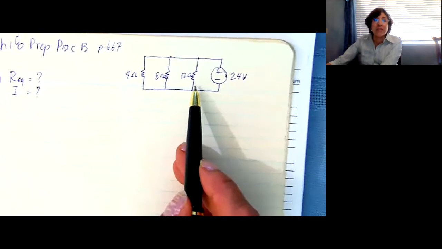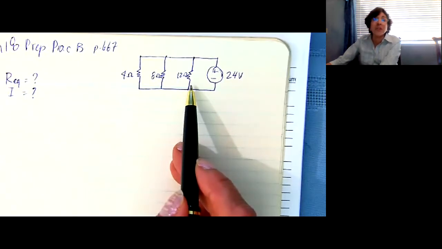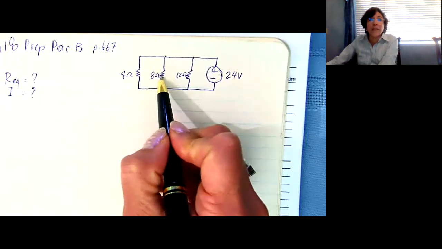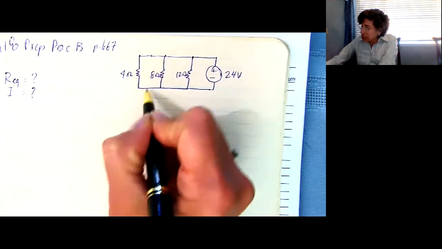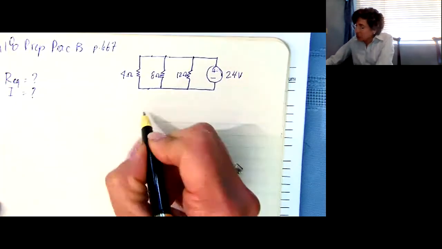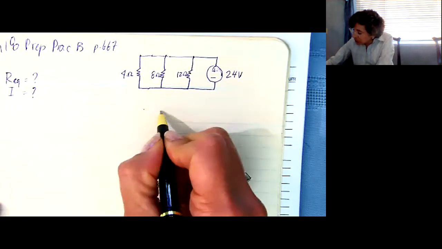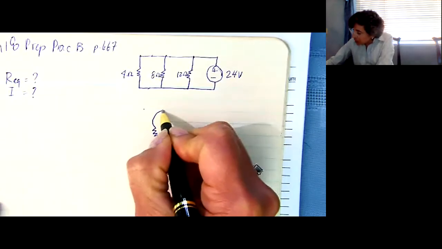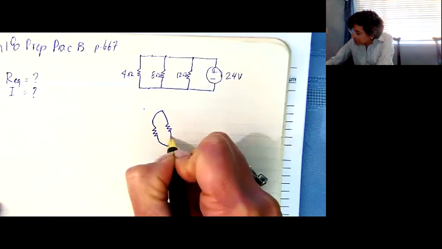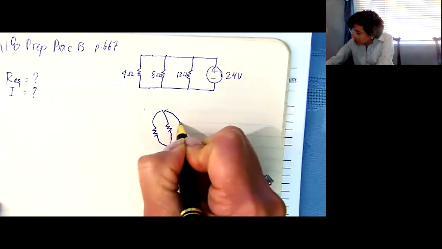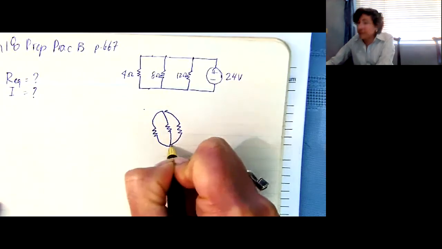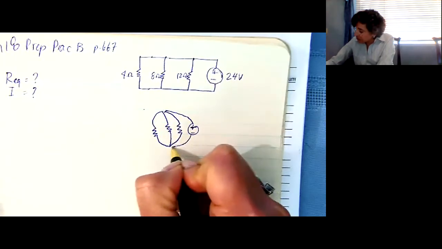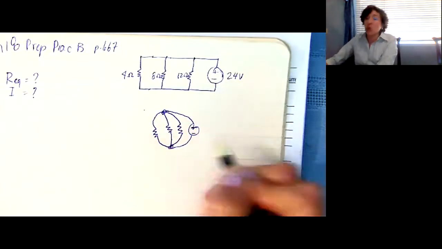So what does parallel mean? In series, they only shared one node. Here, they share two. Between the 4 ohm and the 8 ohm, you can see how they're connected to each other. So I actually could draw them like so. Here's one resistor, I'm going to draw the other resistor, and the other resistor like so. And I'm going to draw the power supply, the battery. Now they're all sharing the same node.